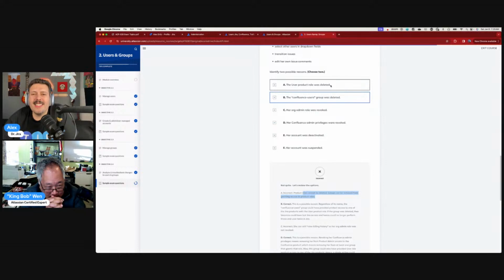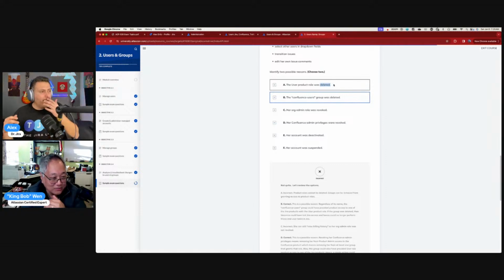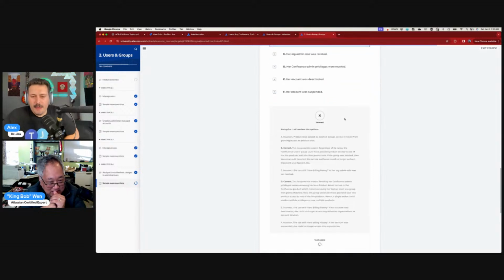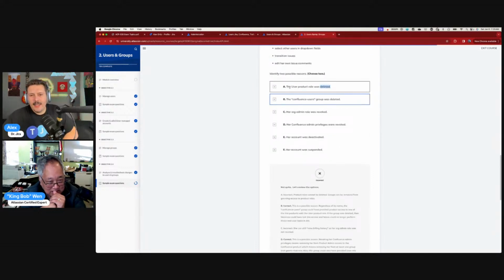Oh, see, deleted and removed is very powerful. You can't delete roles. Yeah, you can't delete the roles. But to me, delete means like it's not selected. So yeah, word choice is very, very important. So D's correct. Okay, so then that would have eliminated A. And B and D were the other two options that I was looking at.